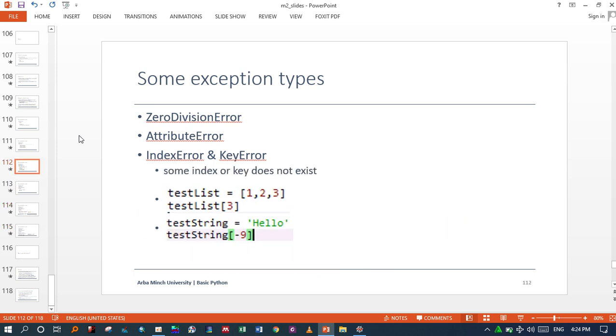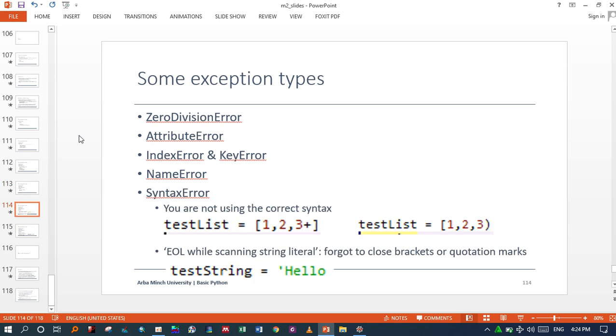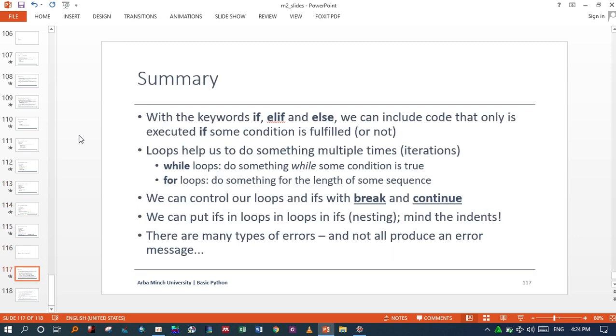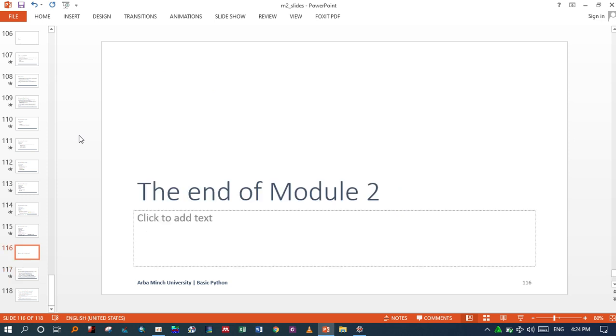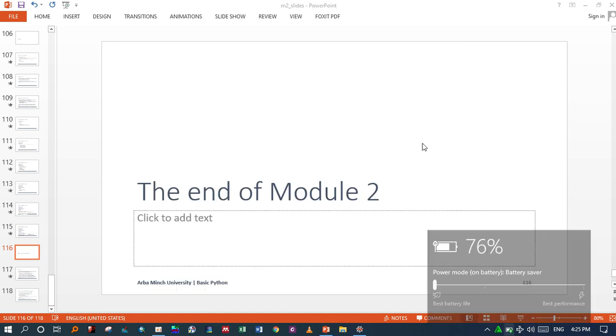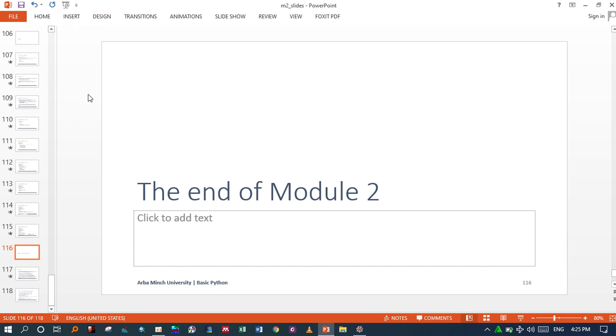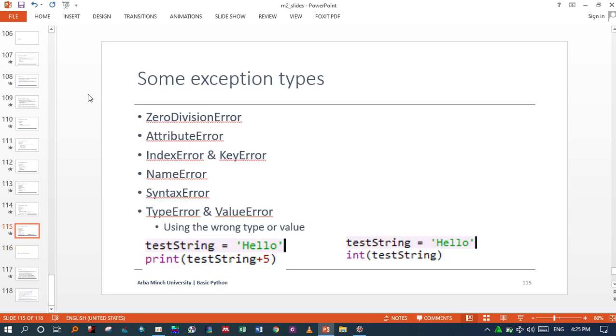Yeah? And the more you start to recognize them, do not get afraid of errors, just start reading them. And if it's a totally new error for you, copy it into Google and find out what the error means. But most of the errors are quite simple to solve. Probably you forgot a colon somewhere, or you added a plus somewhere where it should not be, or you forgot to close your string. Yeah? And the more often you run into errors, the better you learn from it.